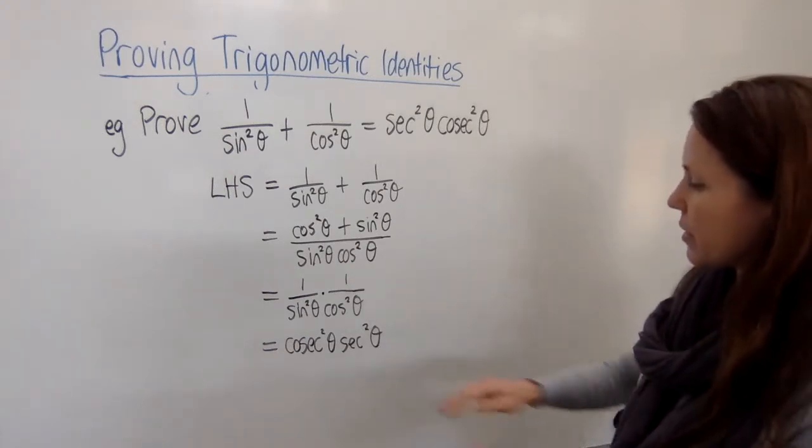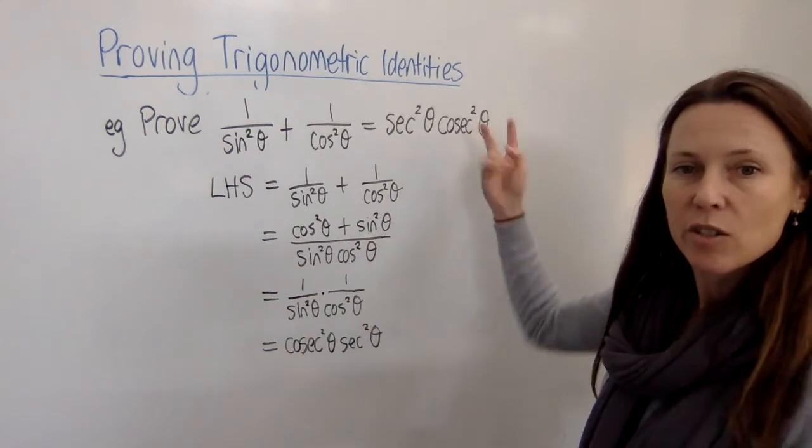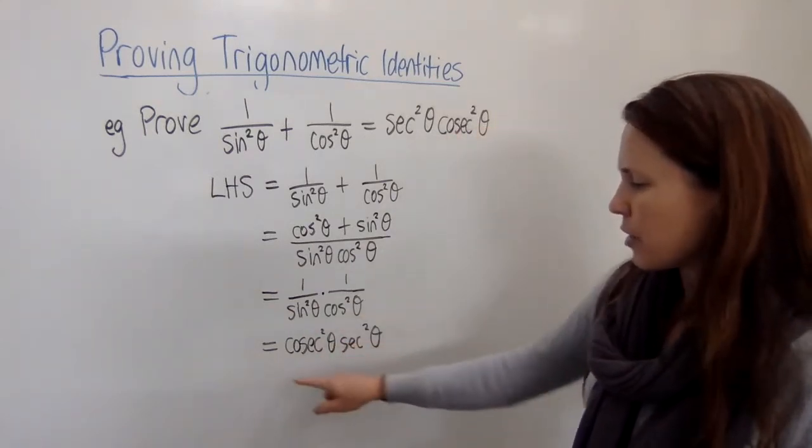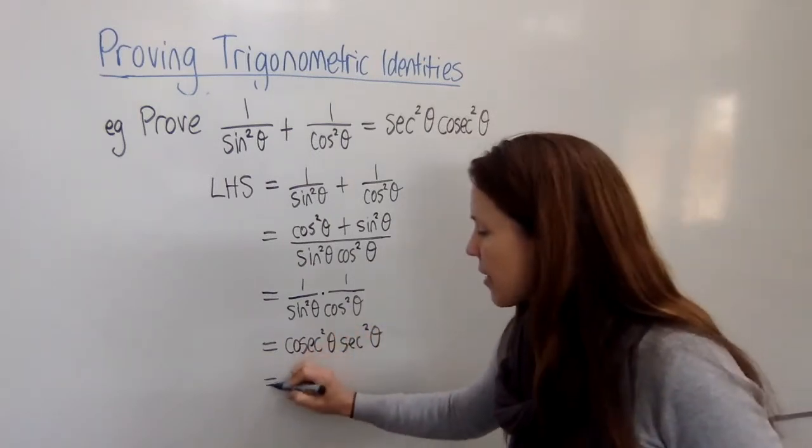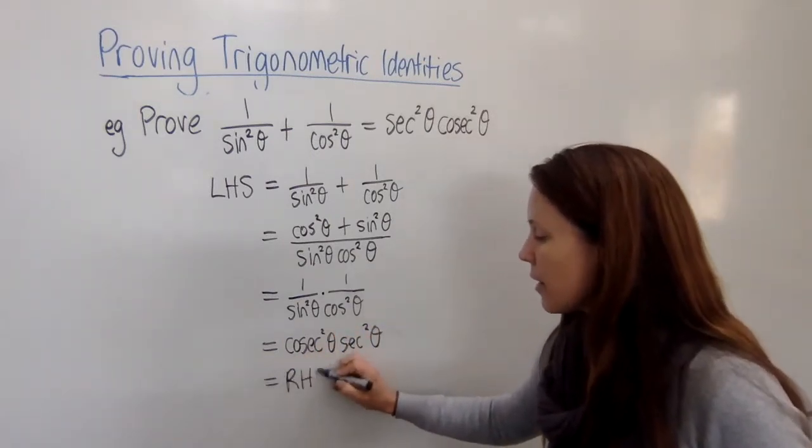At that point though, I can see that that's exactly the same thing as this, they're just switched around the other way. Now I probably don't need to rewrite them like that, that's fairly obvious, so at that point I'm done and I can say that's the same thing as the right hand side.